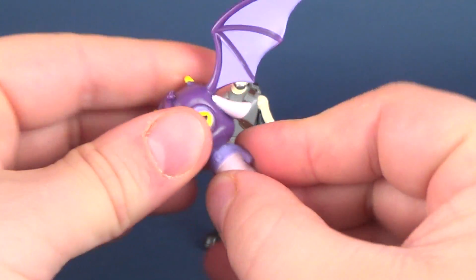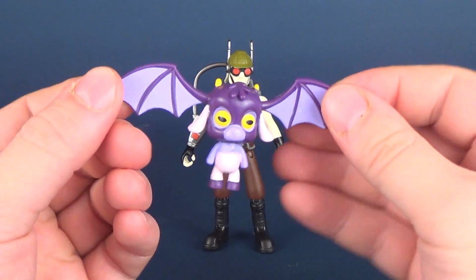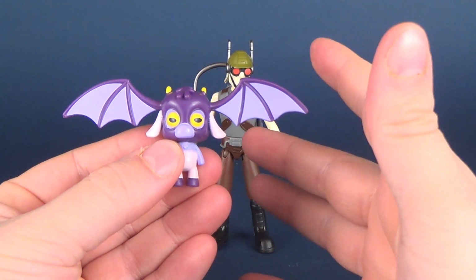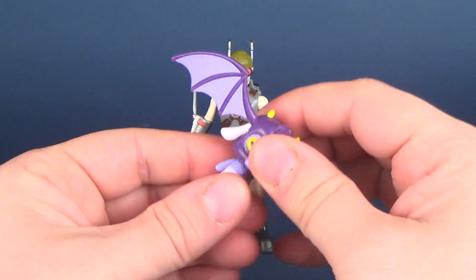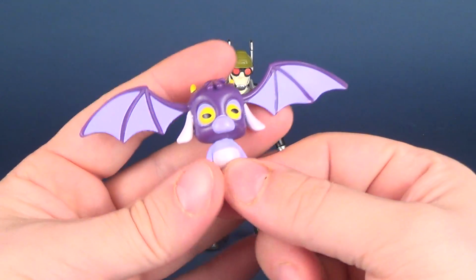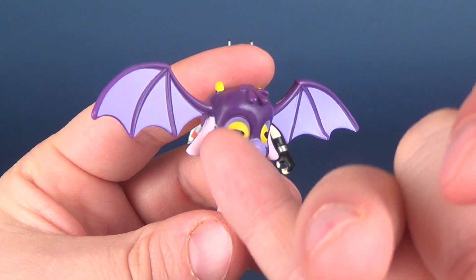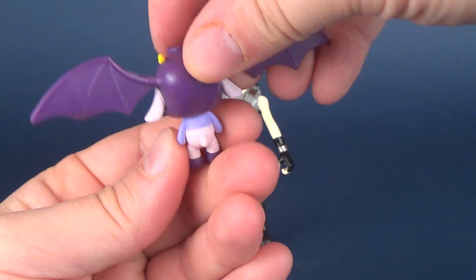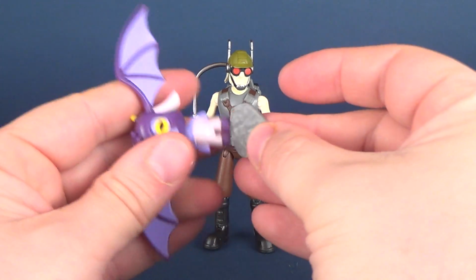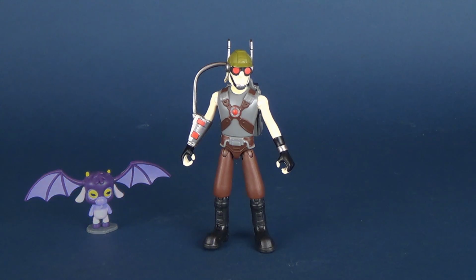Doesn't have any poseability. I thought maybe the head might have been poseable, but instead it actually is just a static piece. Static basically means a figure that doesn't move. It doesn't have any poseability to it. It's instead made up of a soft rubber material, which for the most part looks pretty good. Gets a little rough around the edges here, but otherwise the paint's pretty good on it. And at the very least, Animo comes with an accessory, even though it's not poseable, that's okay.